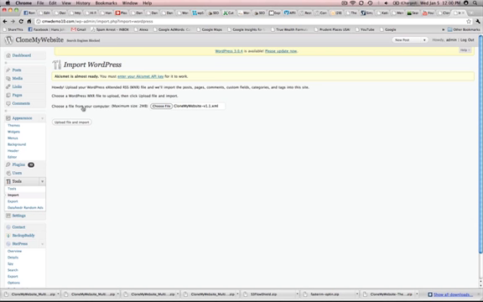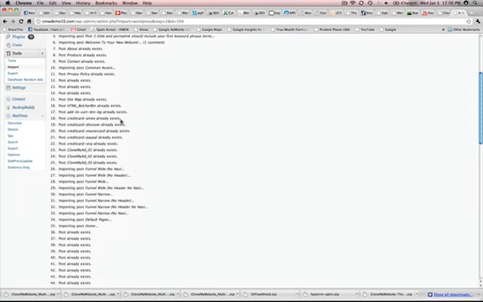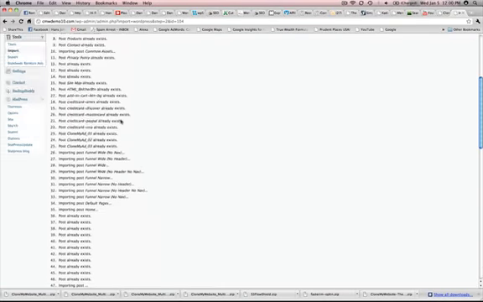It's not going to erase any previous data, but there might be some cleanup that you have to do after you import it. So we want to update and import. We're going to map it to the existing admin user, and you want to make sure and check this box, download and import file attachments, because that's going to ensure that you get all the latest updates with the common assets, the images, the graphics, and things like that that we've added to the latest version. So I'm going to hit submit here and import everything.